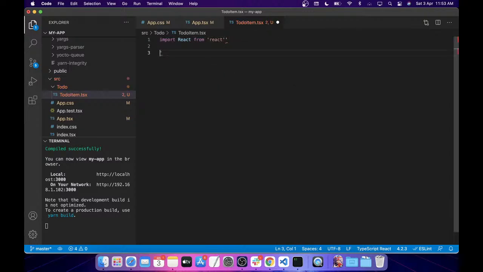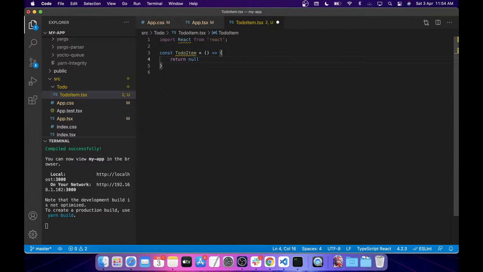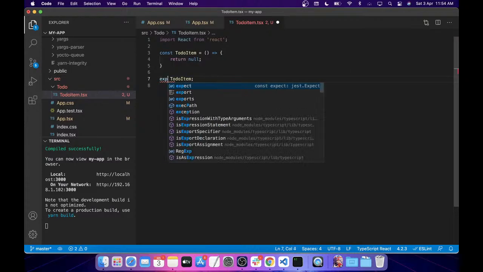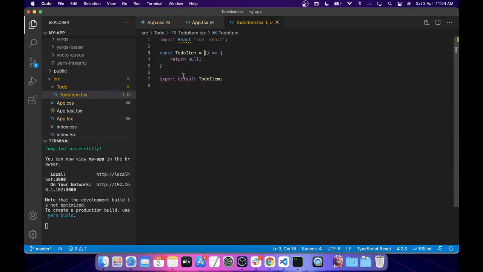I'm going to import React and define a functional component called TodoItem, and it's going to return null for now. We're going to move the JSX here, but for now I'm just going to say return TodoItem. Not return, export default, so we'll be able to import it there.